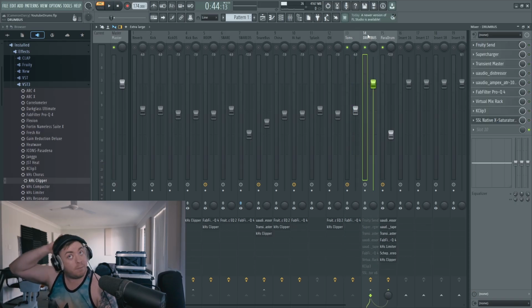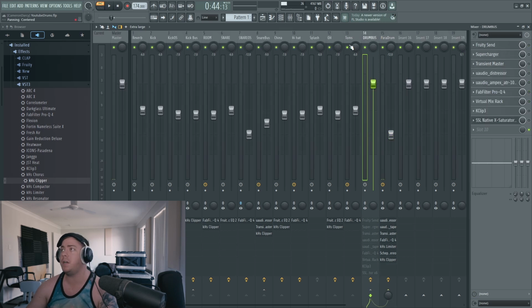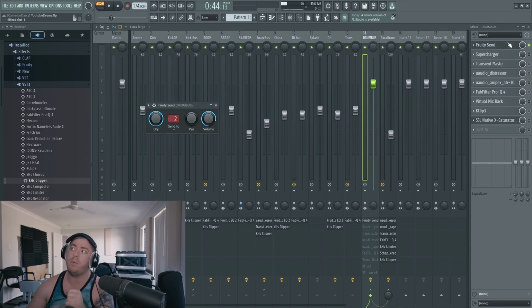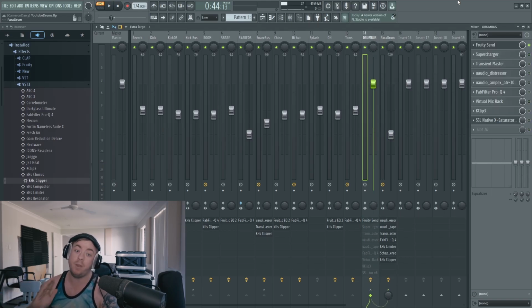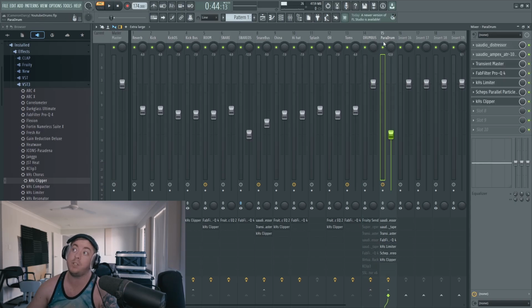Awesome. So now to the meat and potatoes of the tutorial. The very first thing I do on here is I put Fruity Send on. The reason why we put it first is because it's going to be first in the chain. I want the parallel drums that are going to be absolutely smashed. I want that signal to come in raw, the same way that this drum bus is listening to that audio. I don't want to have the send on the bottom, because then it's going to go through this entire chain, then go through this entire chain, which you don't want.